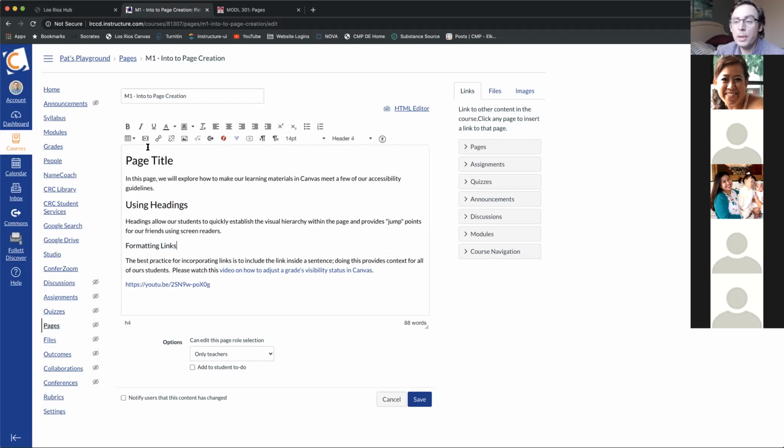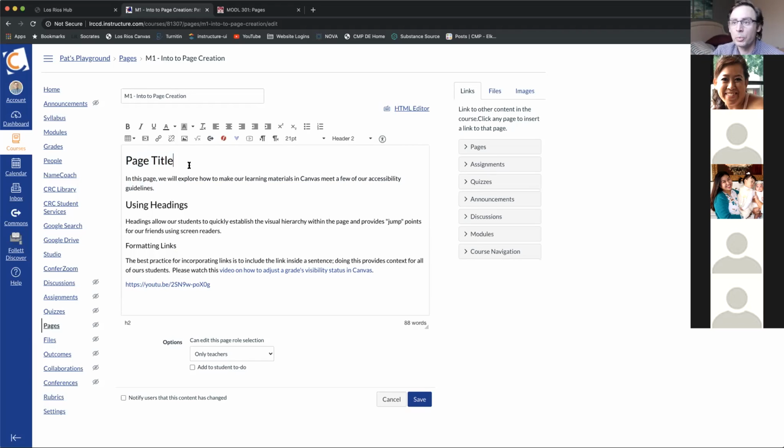Now, in addition to making it visually more important, and starting to create a direct relationship between the content of each one of these paragraphs, it also serves our accessibility guidelines. When a student is looking at our Canvas pages or listening to our Canvas pages using a screen reader, the screen reader software is looking and listening for these headers, and they will communicate the importance and the weight of those headers to the student who is listening to this page through a screen reader.